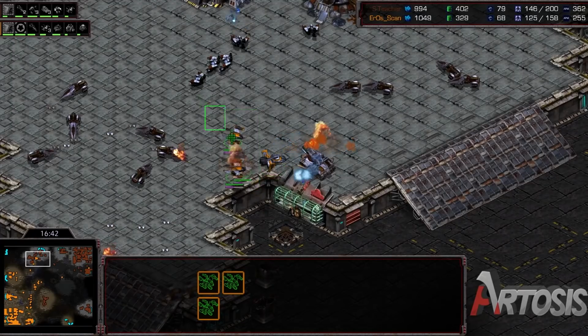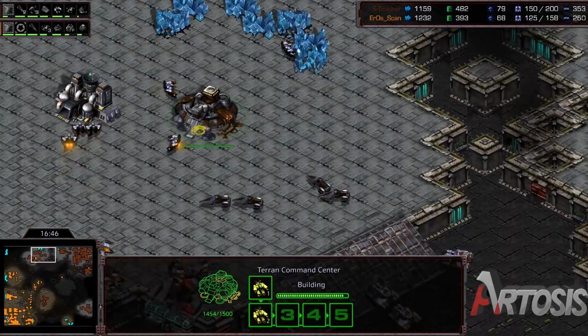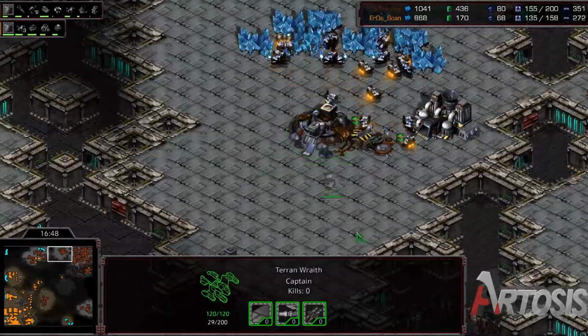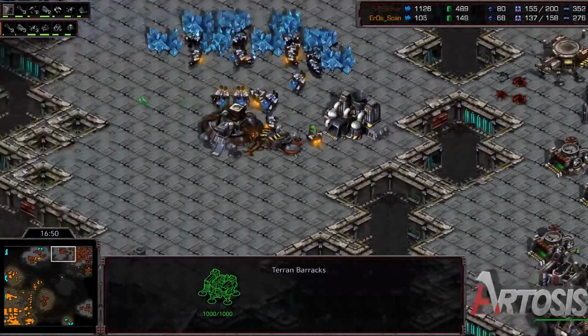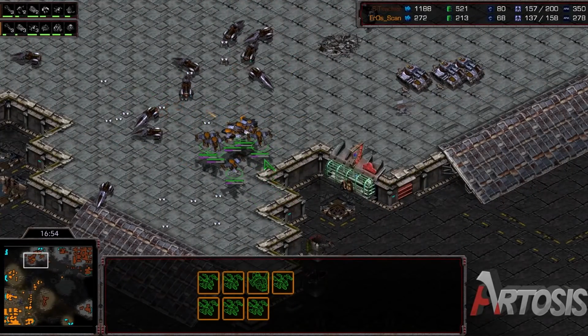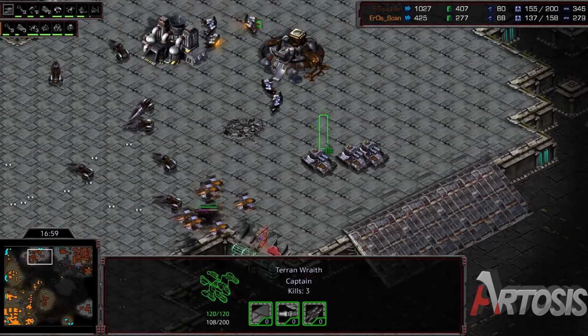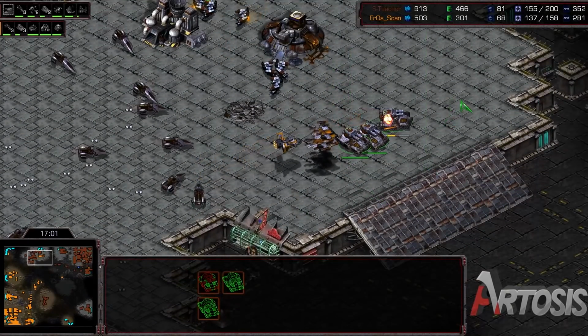And you can see Scan wins that air battle, going to continue to push through these siege tanks. I'm surprised we don't just see mass turrets everywhere right now for BarrackS, because this is really the lifeline for Scan to get back into this game. These Wraiths are getting a lot of damage done, and he's killing off a decent amount of units.